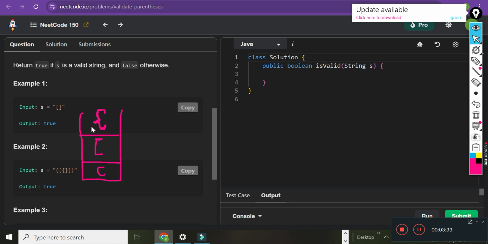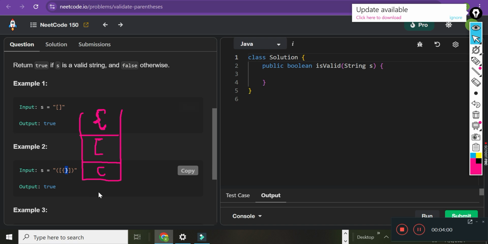This curly brace is the open one, so this should be the close. If the curly brace does not match, we have to return false.